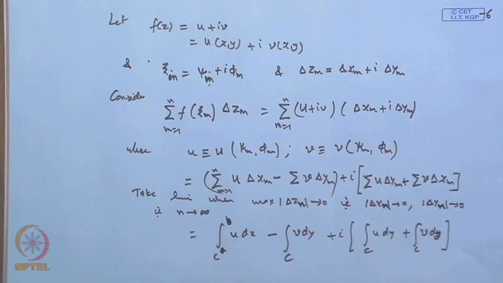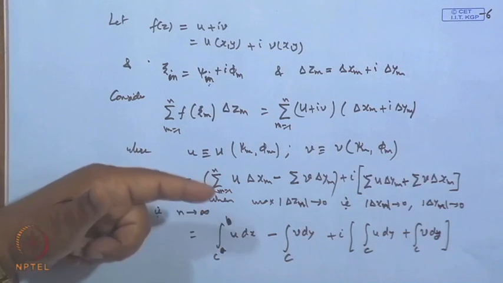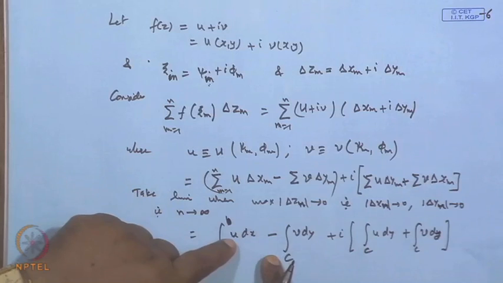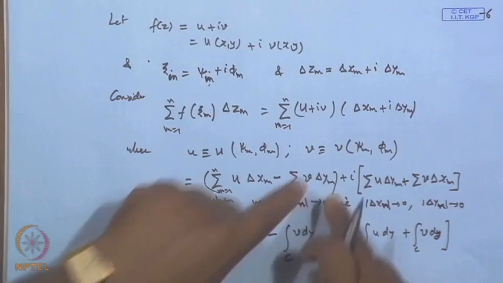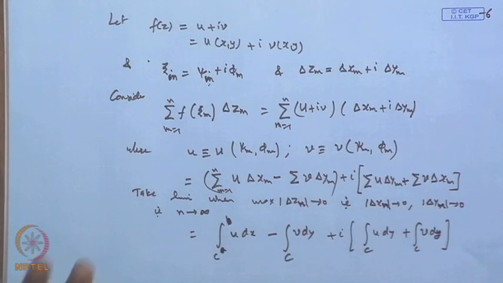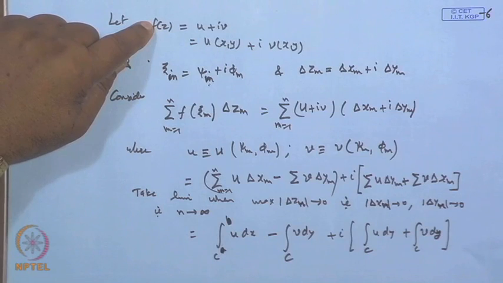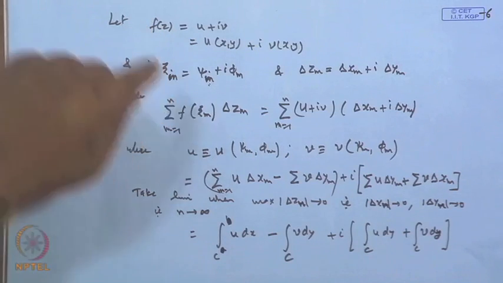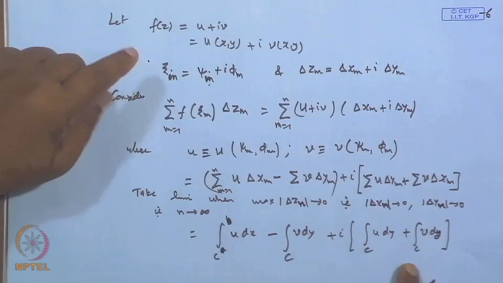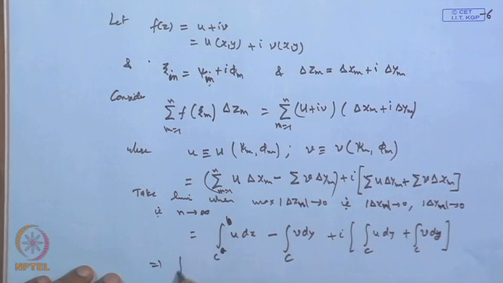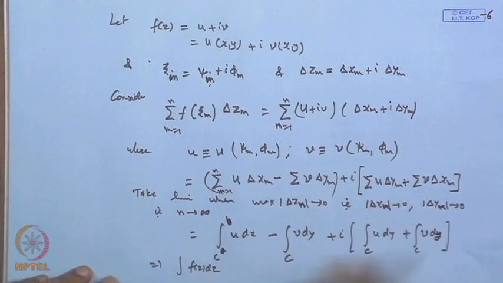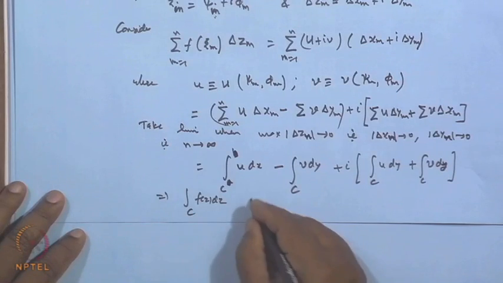Okay? Because of the function of single real variables, we know that this limit will exist and give the integral of u dx, the integral of v dy, and so on. So, if the function f is analytic, is continuous, and this is a smooth curve, then this limit exists and we get this value, and that completes, that shows the existence of the line integral. Therefore, the integral of f(z) dz along the path C will exist.